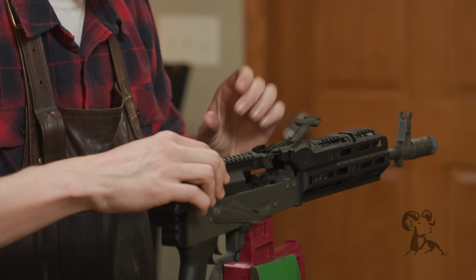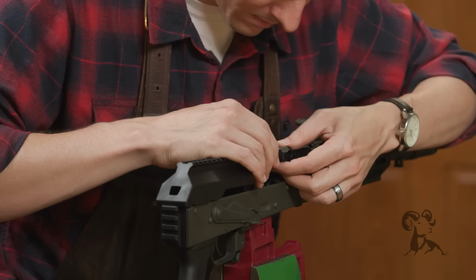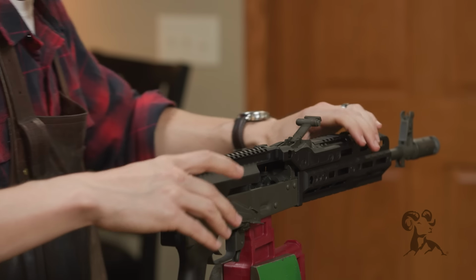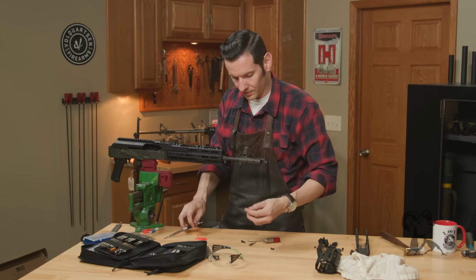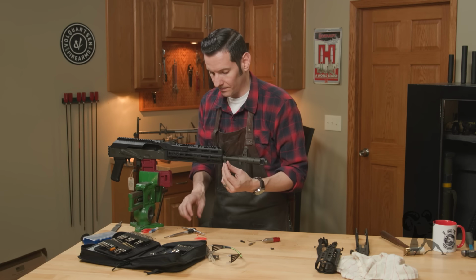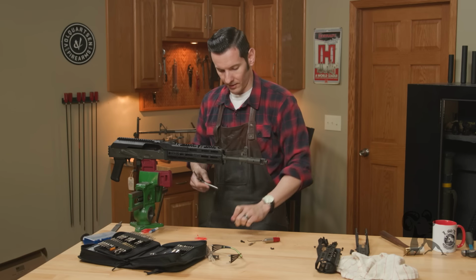So we'll slide, and push forward. And everything's in place. So now we'll just take our screws here. And at this point, you can actually go ahead and put these screws in with Vibra-Tight at, we're gonna do 30 inch pounds, okay?